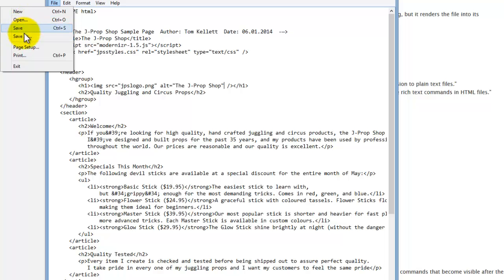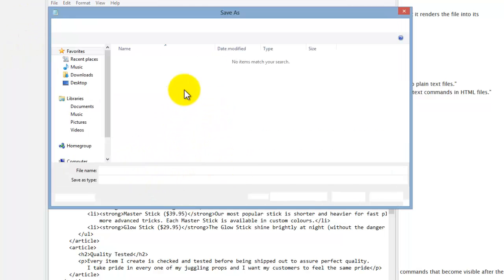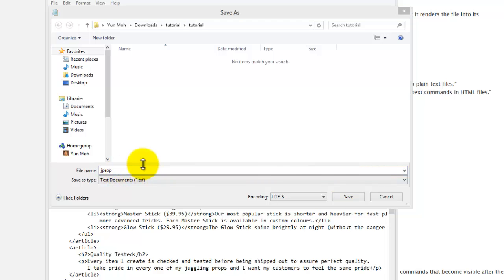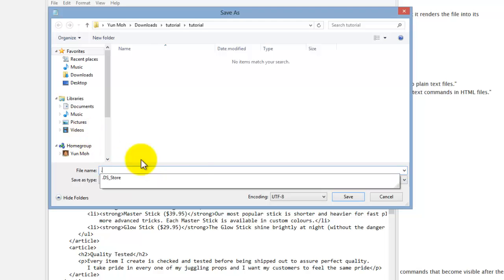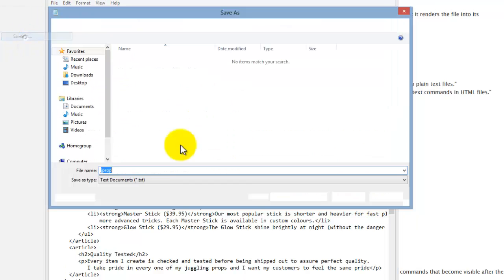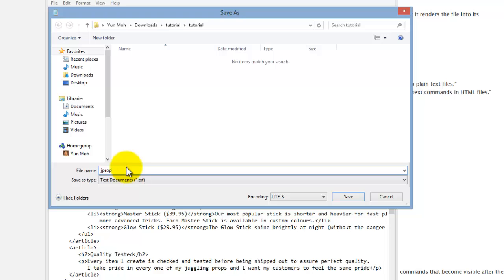Let me save it so you can see. That's JPEG, the proper file name should be dot, oopsie, cancel it first, save as dot HTML.